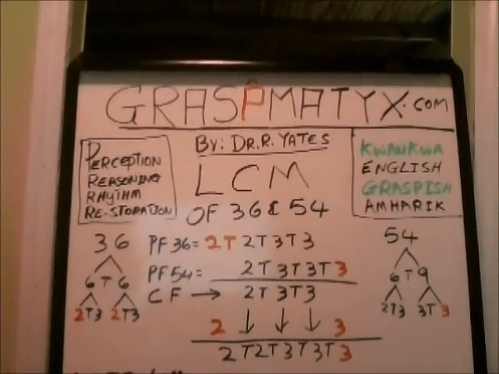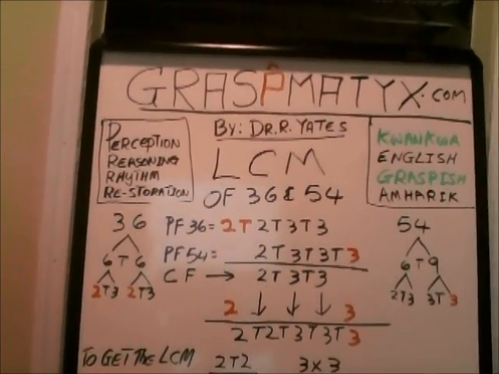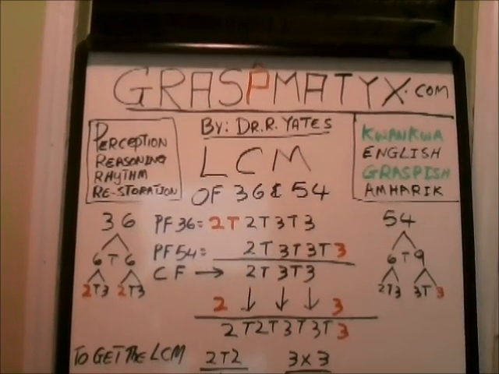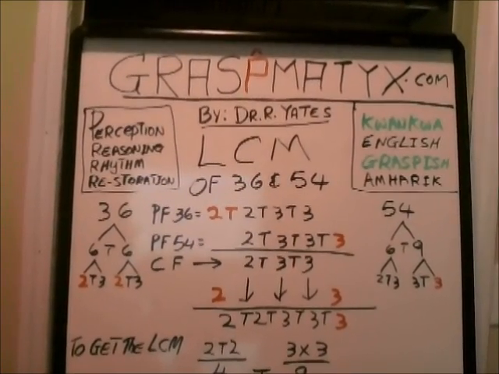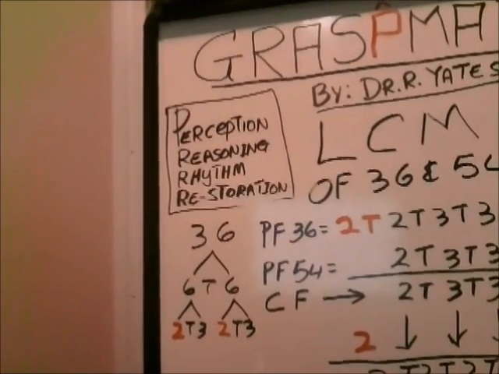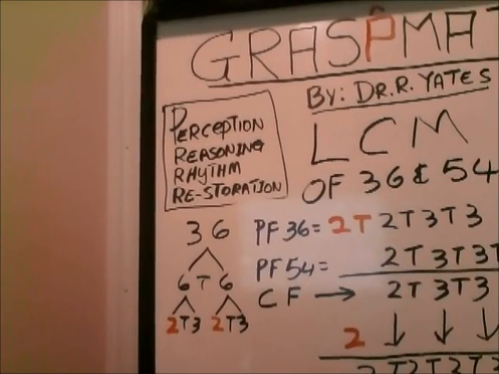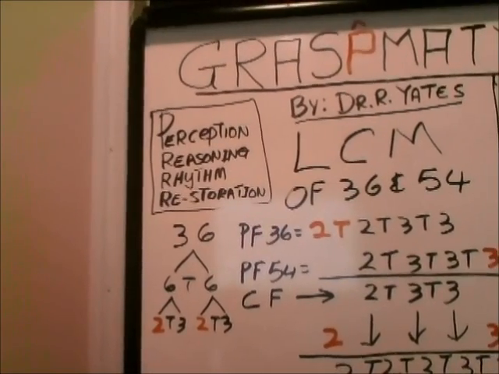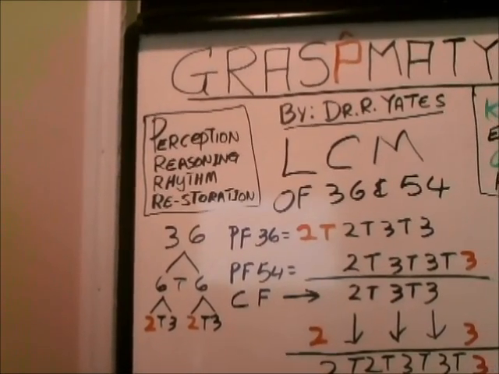Now, to find the LCM of 36 and 54, first we need to find the prime factors of 36 and 54. As you notice on the left side of the screen, here it is, the 36. I simplified, finding what 2 numbers I can multiply that will give me 36. It'll be 6T6. I use the letter T because T stands for times. In school, they'll use a dot, saying a point or a dot means to multiply. I don't go there. That is confusing.